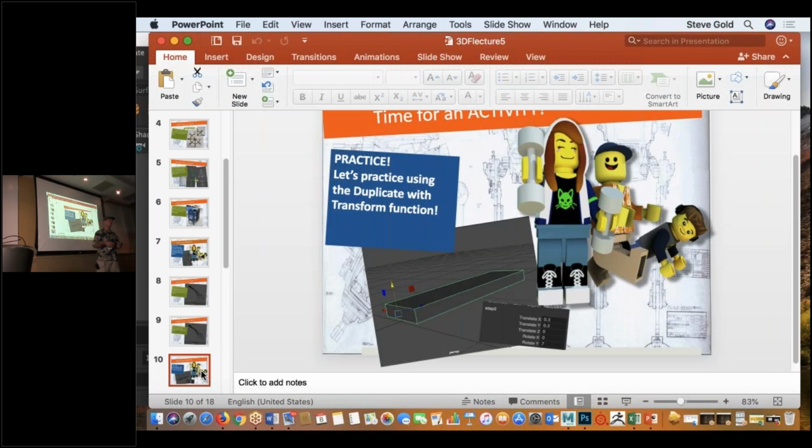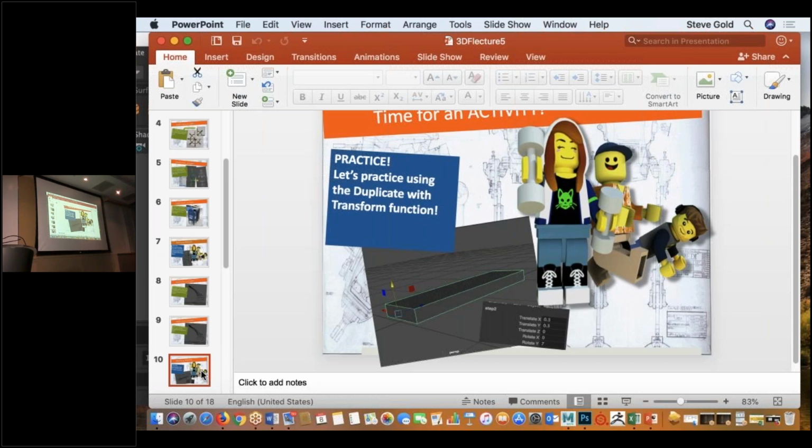Now, what we're talking about is we're going to make a spiral staircase. We're going to make one step. And then we're going to make another step by duplicating it and moving it. And what we're going to ask Maya to do is move it up a little bit, 0.3 in Y, move it back a little bit, 0.3 in X, and rotate it just a smidge, 7 degrees. Does that make sense? Maya will remember all of that. So each subsequent duplicate will give you the exact placement of the next step.